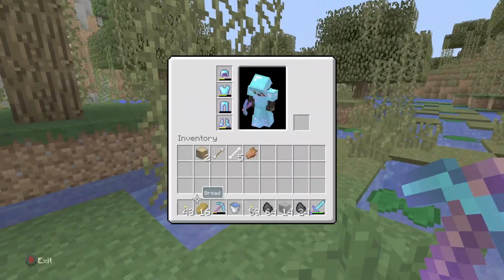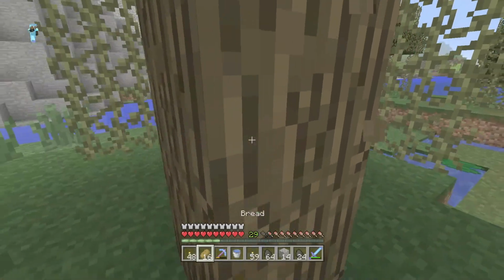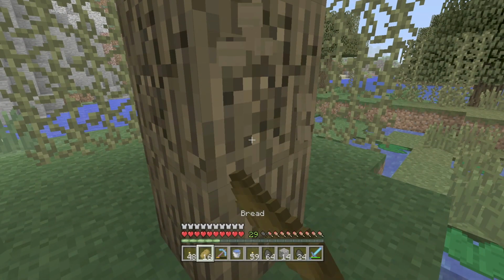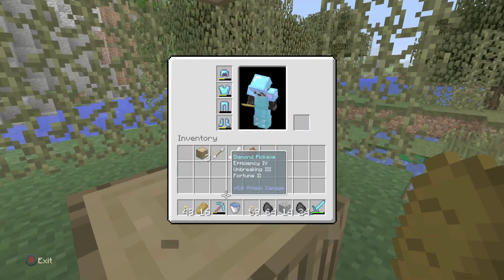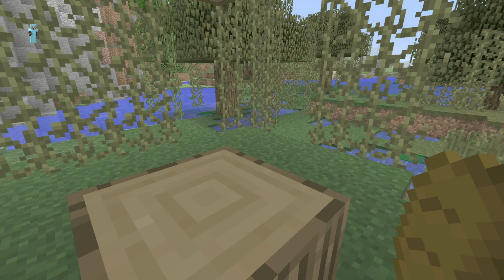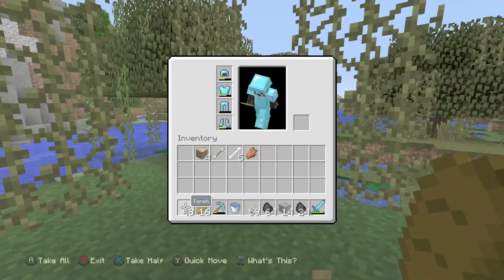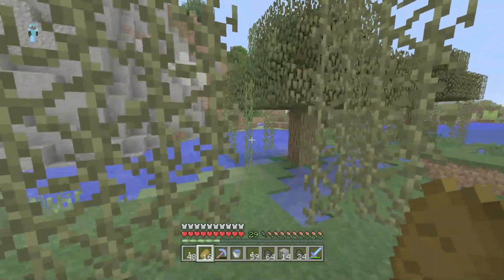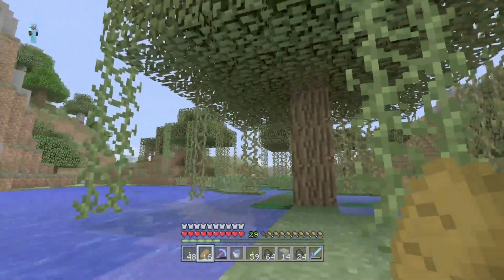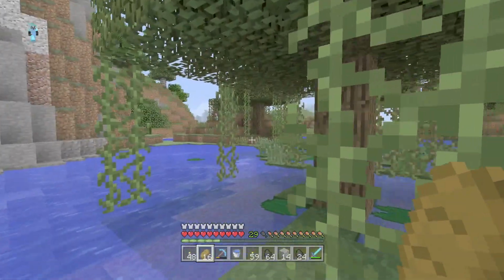I do have feather falling boots, as far as I know. Yes, we do. So we have feather falling 3 boots. It's one of my favorite boots, actually. I think it has feather falling 3 and projectile protection 3. And I need to do a bit more enchanting on my armor. But yeah, so we're going to be turning these later on into, let's say, sticks, so that we can make torches in case we ever come up short.